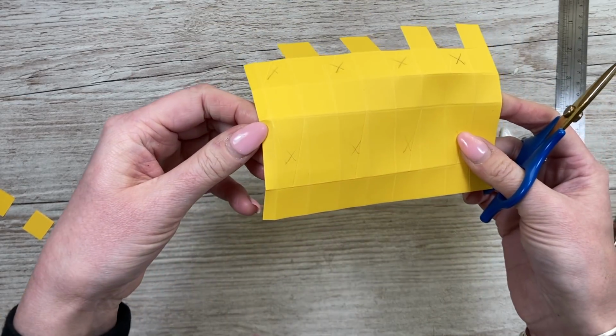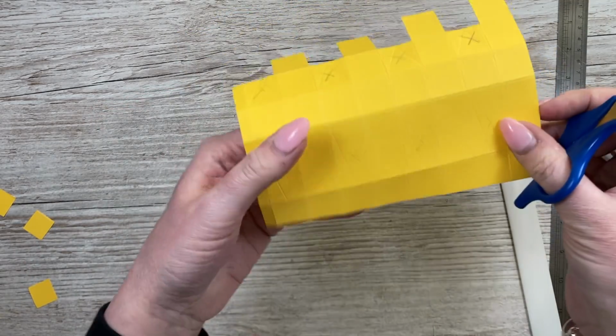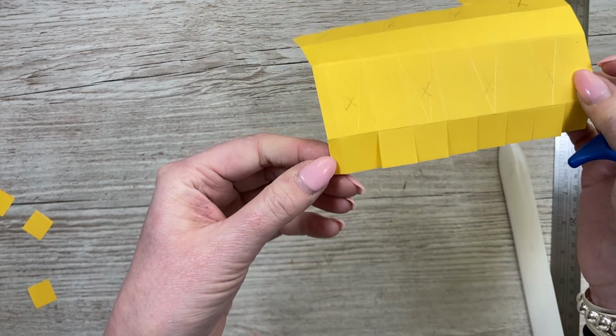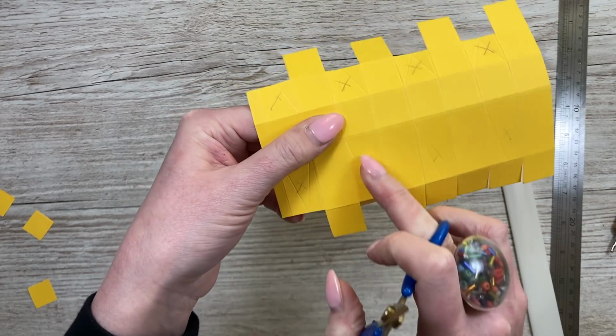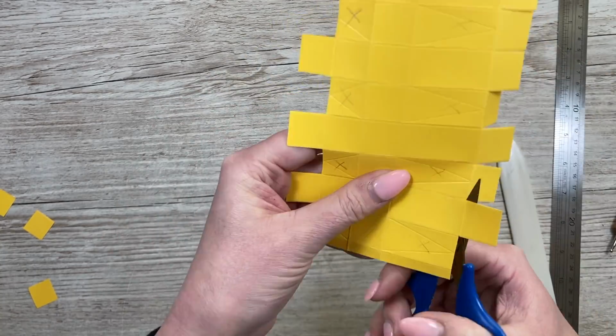So now I've got my 1/4 inch tab on the left hand side, and you're going to do exactly the same. You're going to cut down all of the score lines to the first score line like so, and then those end ones where you've got that little rectangle attached, just remove completely. And then it's every one above the triangle and the cross section that you want to remove.